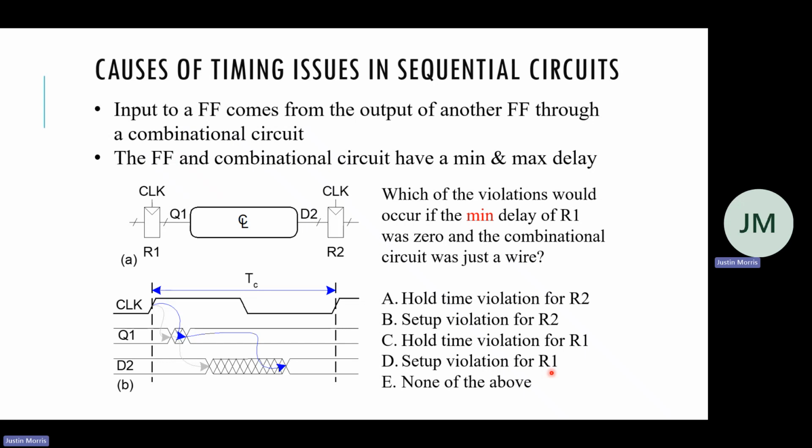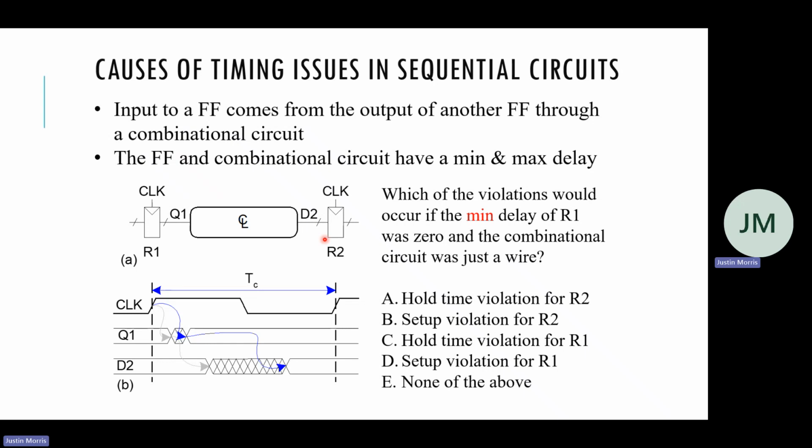All right, so the positive thing is we understand what kind of violation this is. There's just a misunderstanding of where the violation is occurring. When we're saying that there's a violation, we're talking about where the error occurs. Just because the error is coming from the output of R1 and through this combinational logic, the error actually occurs at R2. It skips the input that it should have captured.